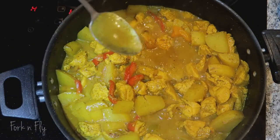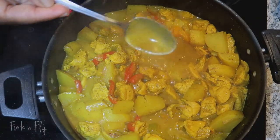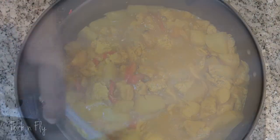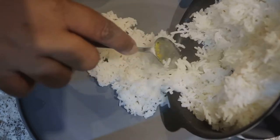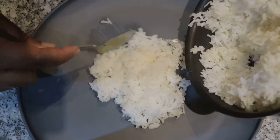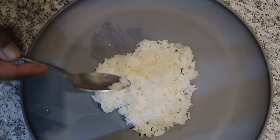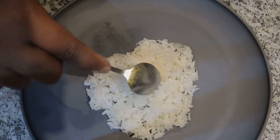Look. It's stuck to the spoon. Put that over rice. I don't eat a lot of rice, so the majority of this rice is for my family. So excuse the presentation, because it's not a lot of rice. I'm not putting a lot.